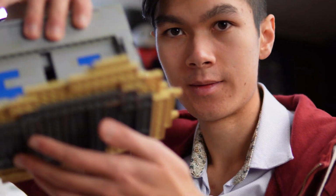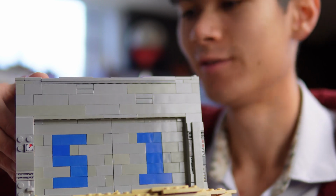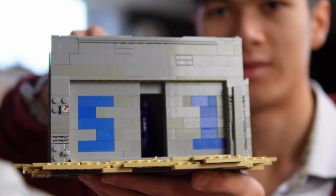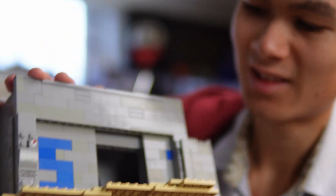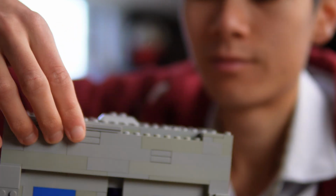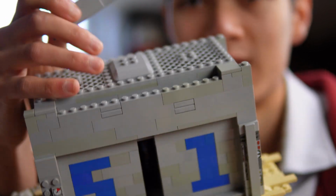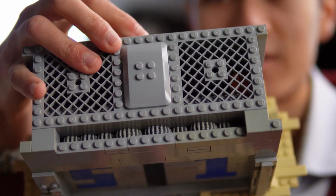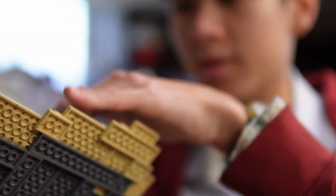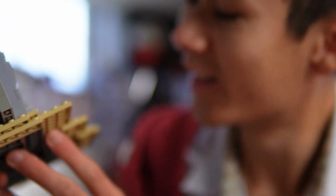And finally, there's the Area 51 creation from 2019 as well. And okay, the gears are kind of working still. Maybe there's something wrong with the gear set. I remember you could... Yeah, that went well. You can remove this top section here to see the gear set. And inside there is some alien stuff. There's the crafting table.